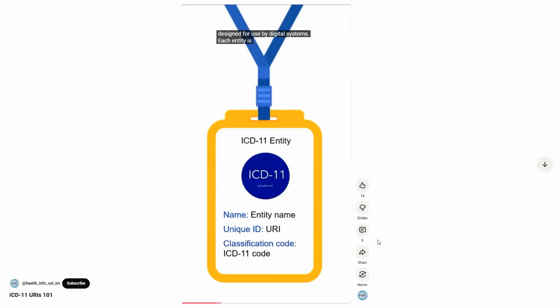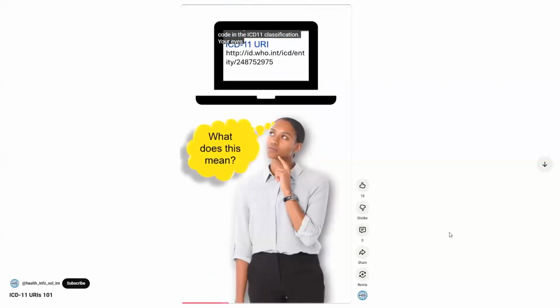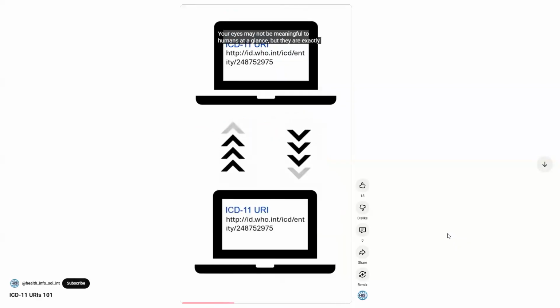Each entity is classified to an ICD-11 code in the ICD-11 classification. URIs may not be meaningful to humans at a glance, but they are exactly what computers need for reliable interoperability, data exchange, and consistent meaning across systems.